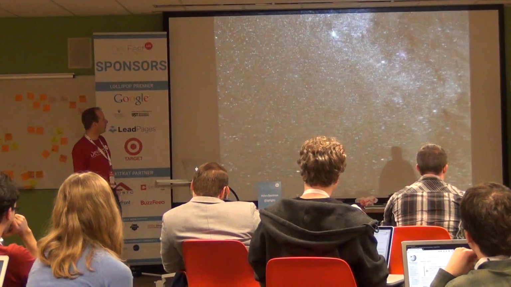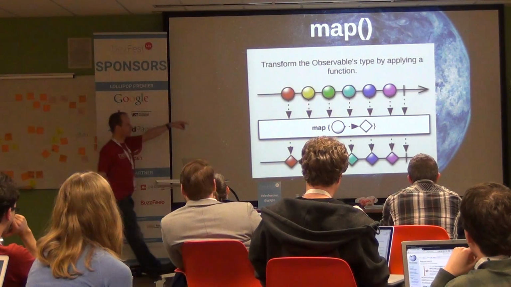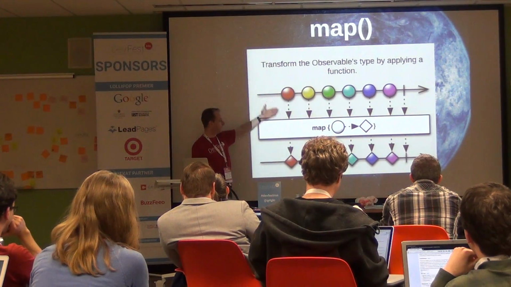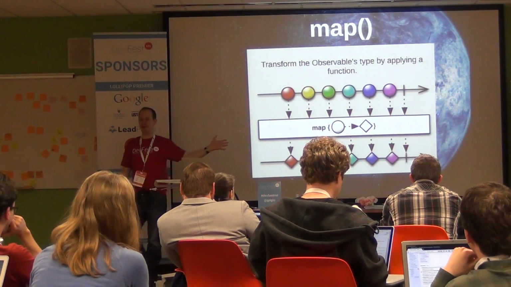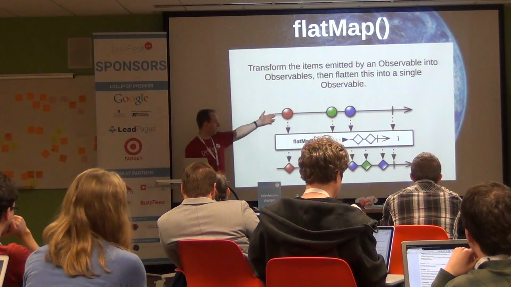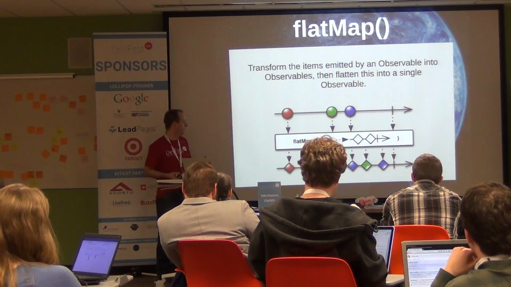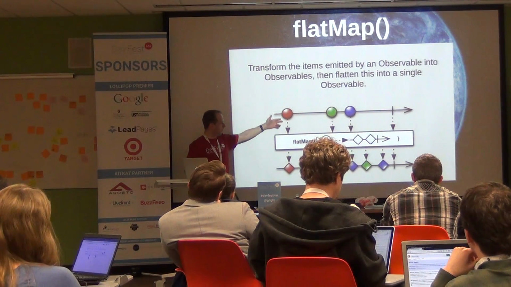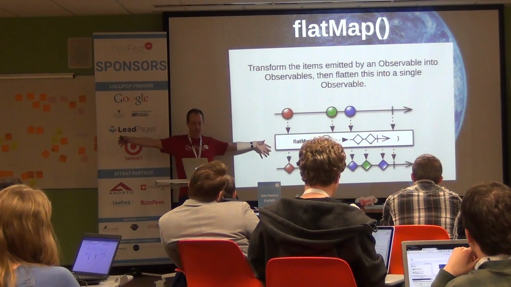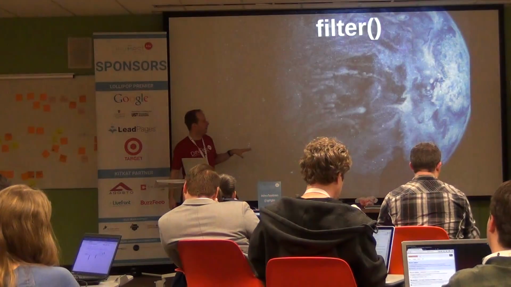So let me get some code here. Well, we'll look at the operators first. So map you already saw. This converts the type of one event into a new type. You can convert a string to integer, for example, on every item in your observable. That's map. Flat map is a little more complicated. Essentially, you're converting type, but you're also flattening, which means that while one event could be like an entire list of events, you can convert it down to just one single observable, rather than being an observable of a type. So that's a little confusing. I can explain better.